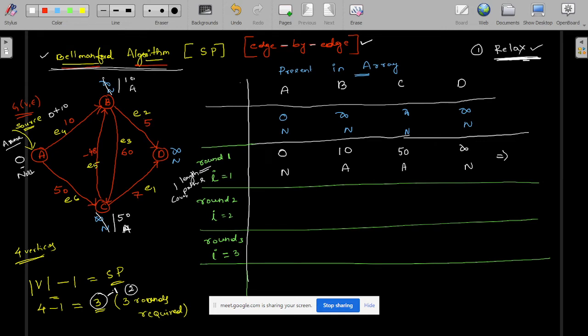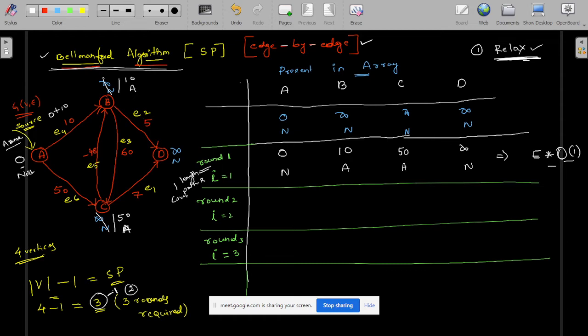Okay, you have relaxed this edge, you have relaxed this vertex. How much time have you taken? I have taken E into big O of 1, a constant value. Edge is required or not? Edge into constant value. So this one you have to understand. Everywhere you will get the same thing.